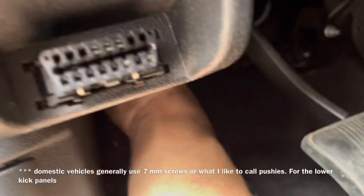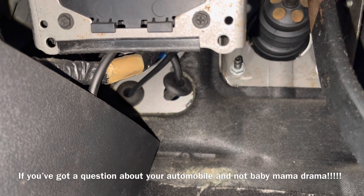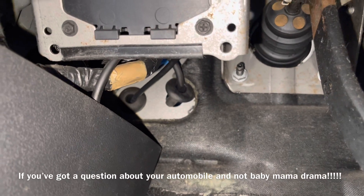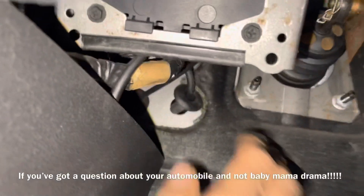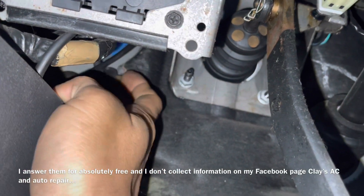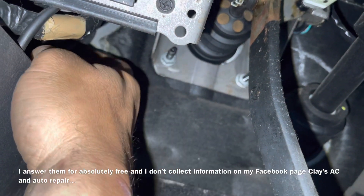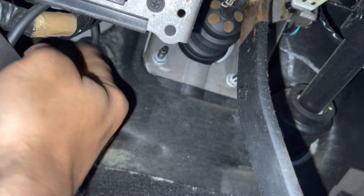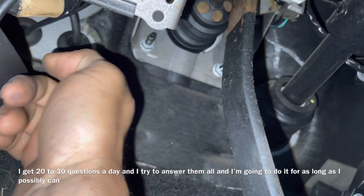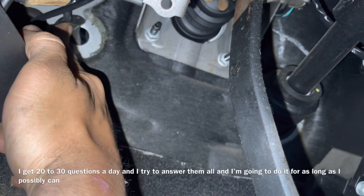You're going to reach your hand up underneath the dash panel — there's always going to be cables and wires run through there. It's generally very simple; without even looking you can run your arm up and find little bungs and areas where you can get stuff out. In this situation we've got some kind of vacuum hose. We've pulled the bung out of there and I'm going to show you how to run the cable through. We could also use the hood release, but we're going to use this vacuum hose.